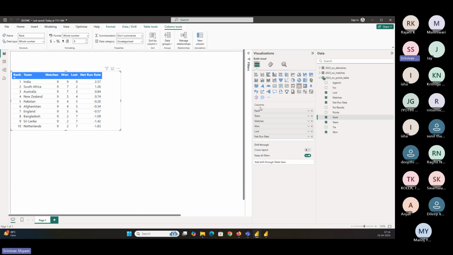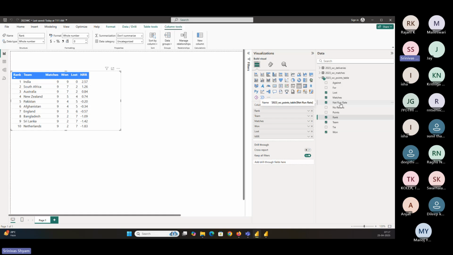If you modify the column name in columns under visualization, suppose I don't like this net run rate in full, I want to keep it as NRR. I can double click on this and type NRR. So it will start to show me NRR, but the original column name will remain the same. If you modify in the visualization pane, the original column name will still remain the same in the table.